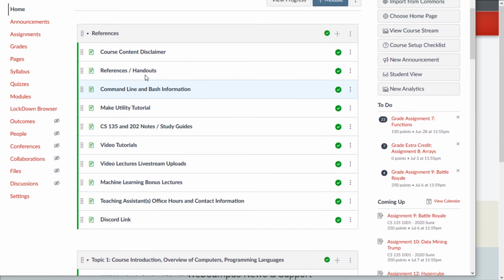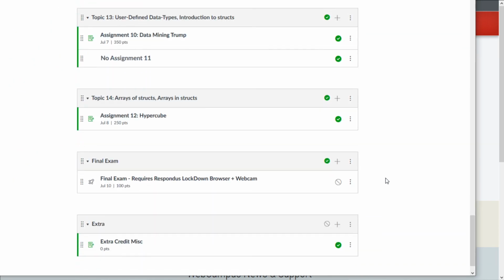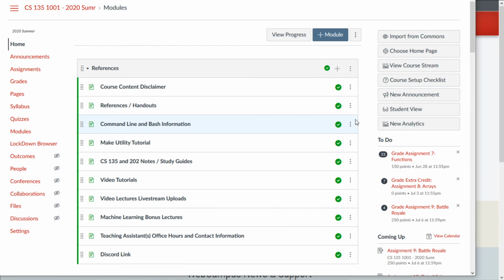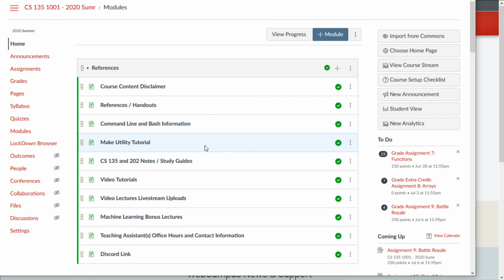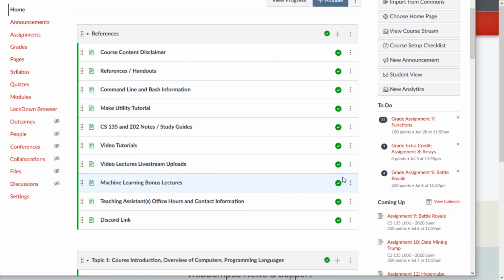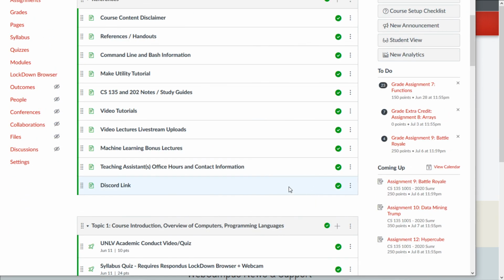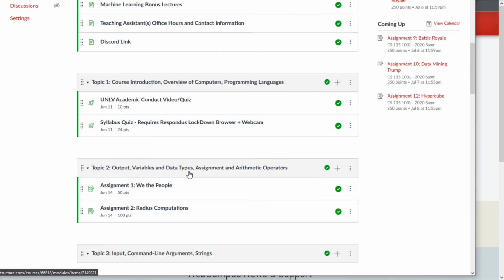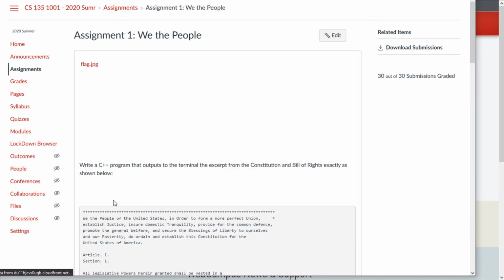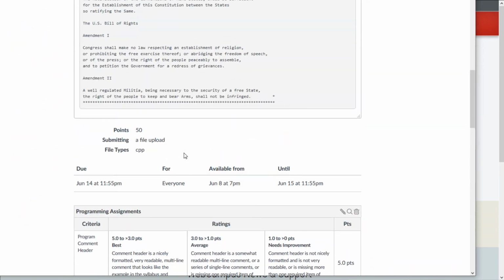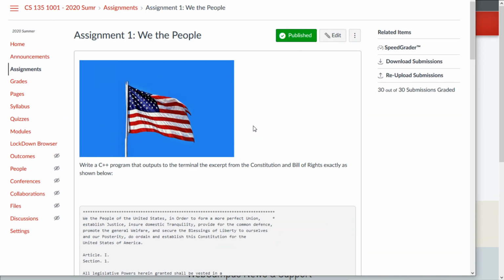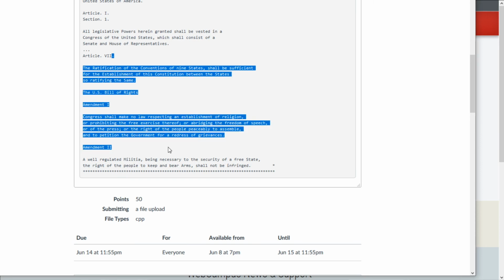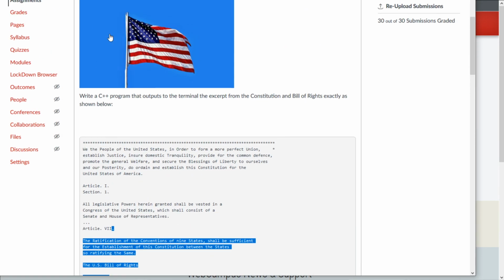Yes, it's a lot of stuff, but it's very mobile friendly as well if you do it in modules. And it really just encourages people to actually hang out there and read all these things, and they just don't see raw information. You have a place to comment things. If there's something about an assignment that you need to put, you can put it in the assignment page. Here's an example of an assignment that I actually just did directly here without a PDF. Picture the assignment, they had to write a constitution or something.